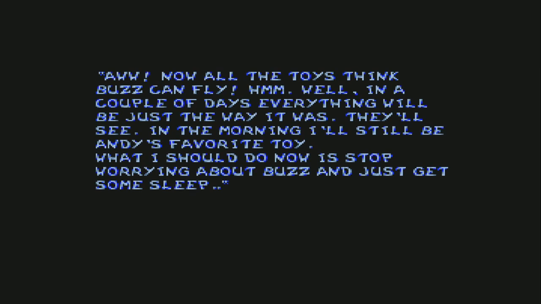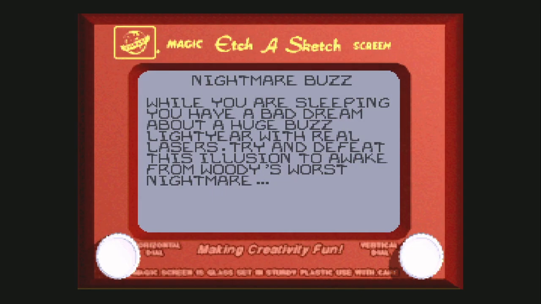Okay, Buzz now has completely humiliated Woody and has been accepted by the toys. And what's his problem? Laser envy. Just some great lines in this movie. I loved Toy Story so much.